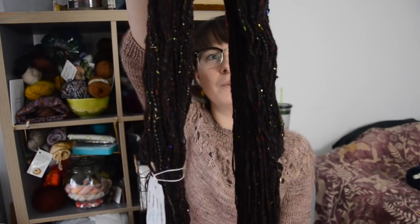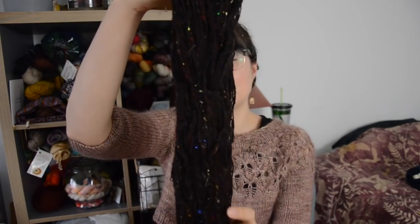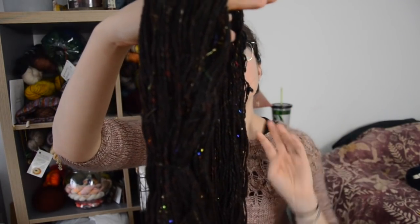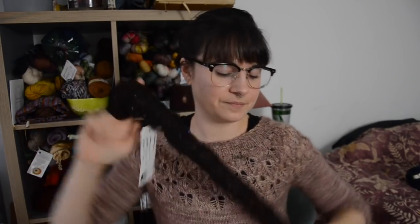I am so excited for this. It is super soft. It is super squishy. I have washed and thwacked this and it's very even. It was pretty twisty before I washed it, but after some light thwacking, it's so even. And I don't know if you can see all these colors, but it is this dark chocolate brown base with just little hints of blue and red and creams and oranges and yellows, and the depth of color in these bats is astounding. I am so in love with this. If you have not spun with Classy Squid and you are a spinner, I highly recommend it.